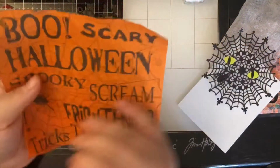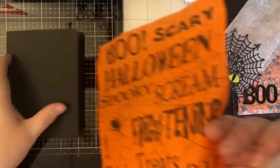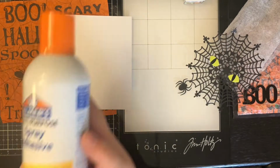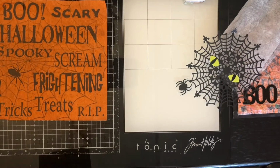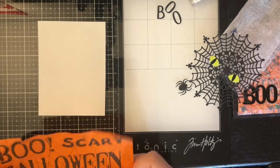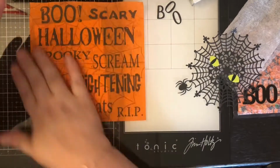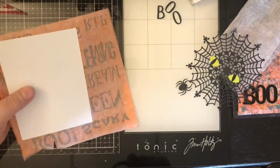So you peel apart your napkins. I cut this down and peeled it apart off screen so you don't have to watch me do that. Then I'm going to take this spray adhesive in my spray box and just spray this white panel to coat it, and then I will stick down this napkin. So it's a quick way to make backgrounds and use them up. I always find napkins at holiday times that catch my eye, so I do have a collection of them.